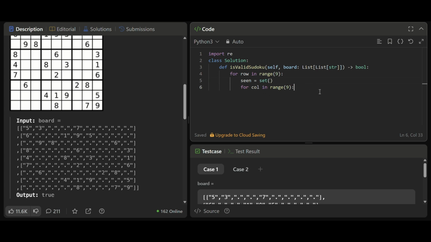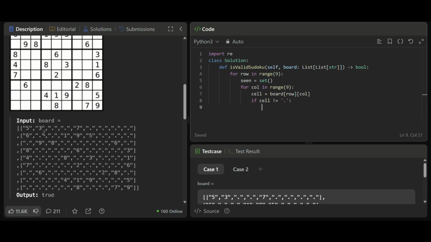There are also decimal points. Those mark empties, so we don't really have to care about these. Let's set a value for the cell. We'll say cell is board[row][column], just so we don't have to repeat this code. I'll say if cell does not equal a decimal point, then we can work with that. That means we have a number.